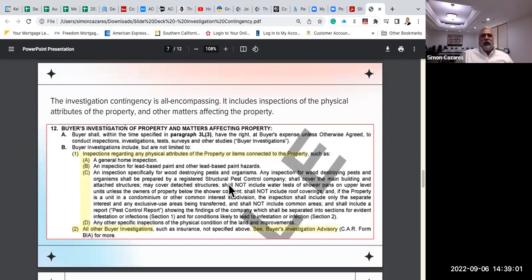I know it's a lot of material, but this is why it's very crucial that you understand inspection contingencies, the do's and don'ts. Because once you release that, it's going to be hard to articulate your position if you need to back out because of the condition of the property. The response will be, but wait a minute, you released that as part of the condition. Therefore, that is not a good avenue, Mr. or Mrs. Buyer, for canceling.